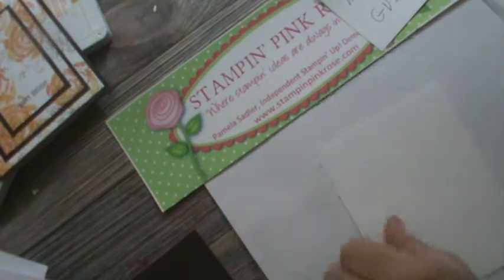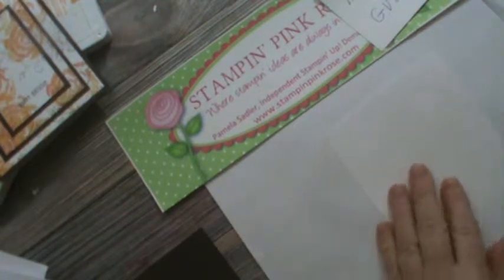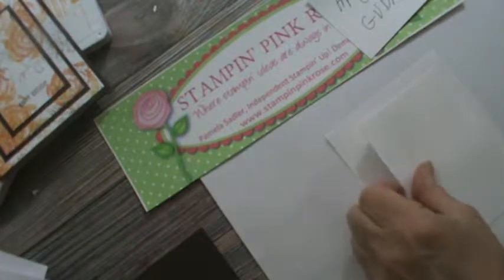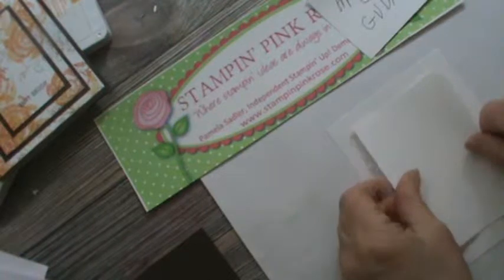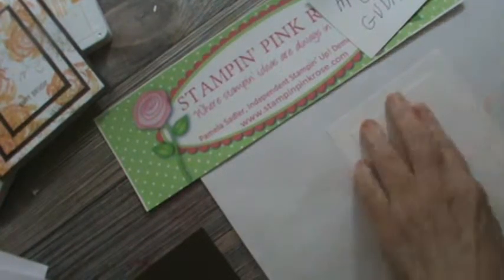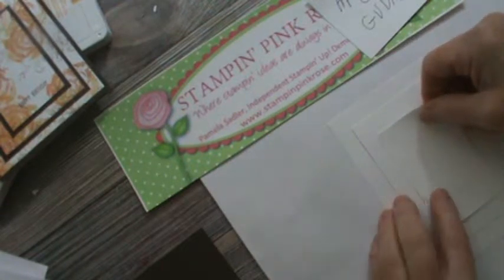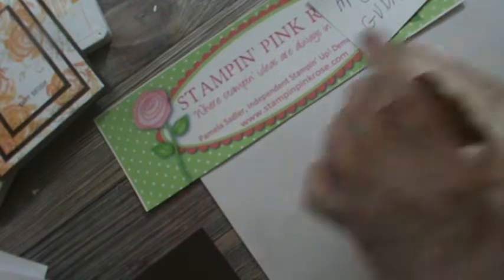All right, so we're going to get started. We're going to put all the cardstock of espresso off to the side. We're going to take our Snail, and we are going to do it ever so little. And we're going to make sure we got it centered. We're going to do it again. Make sure it's centered. Okay. Then we're going to take Timeless Textures and Crumb Cake. And this really is a very easy card.